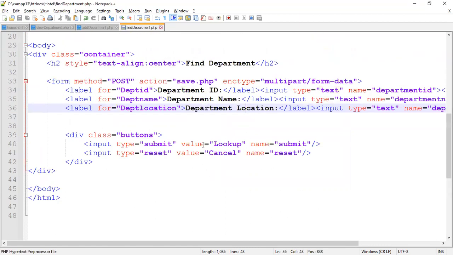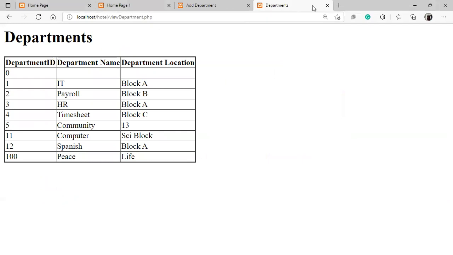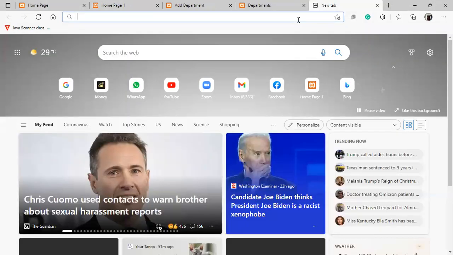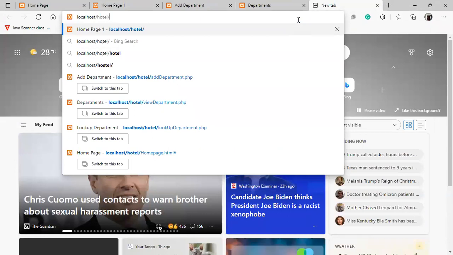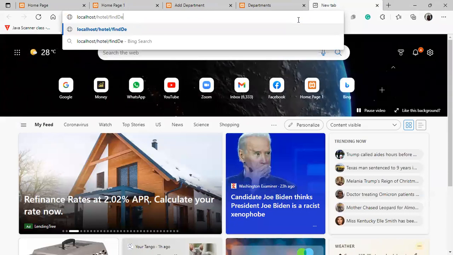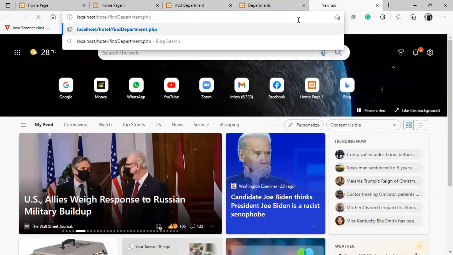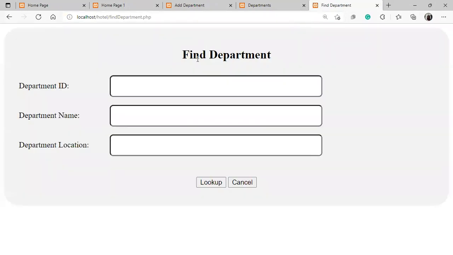So as this is right now, let's just see what we have so far. So the page I want to see is localhost, and it's find department. So this is what we have so far, find department. As I said before, oh, I need to change also what should happen when lookup is clicked.